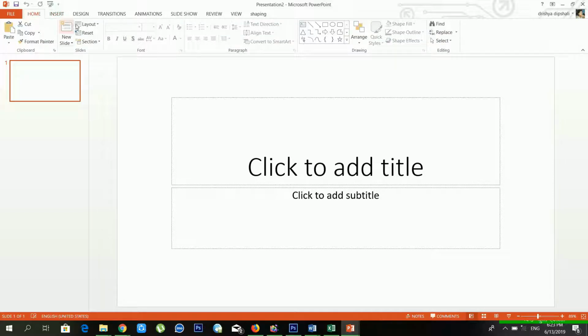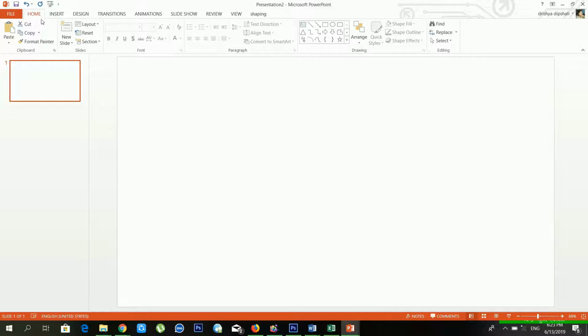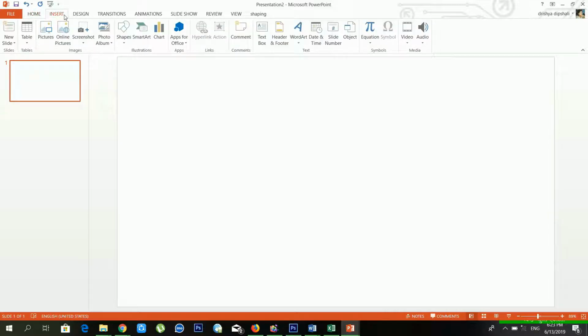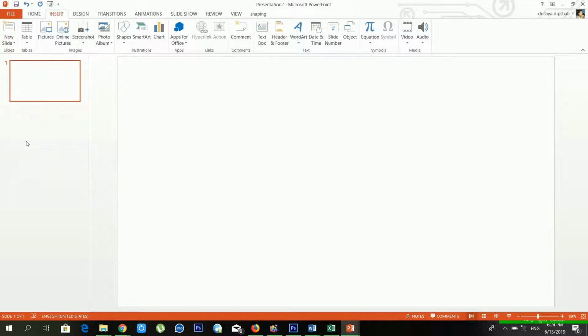First of all, I'll change the layout of my slide from the home menu, and I'll go to layout. Yesterday also I discussed about the home layout. So now see, you can see there is one single slide inside my presentation, and there is nothing, it is empty. And if you want to insert more slides in your presentation, you have to go to new slide, and just choose the layout. There are lots of layouts available: title slide, title and content. You can choose as per your requirement, but this time I am choosing the blank.